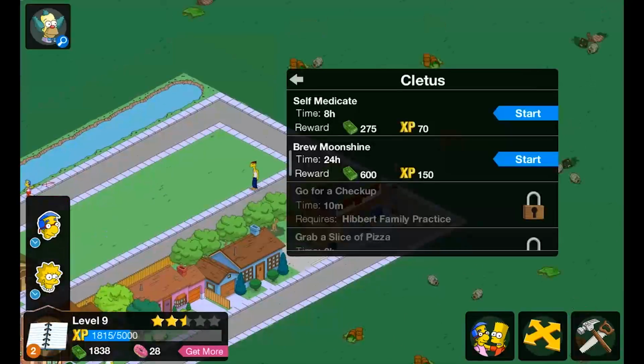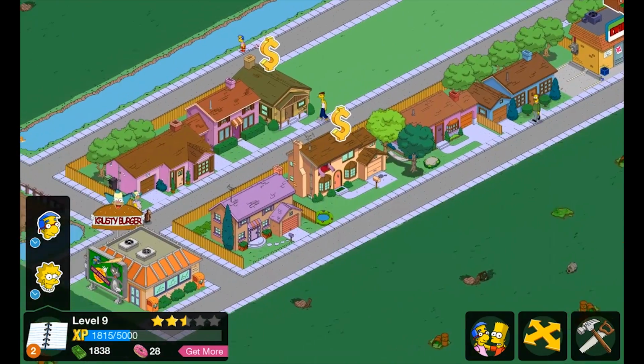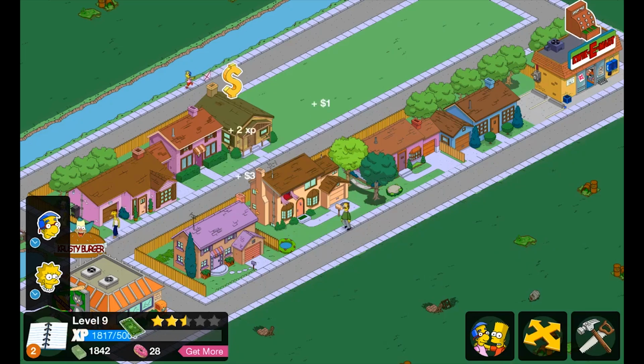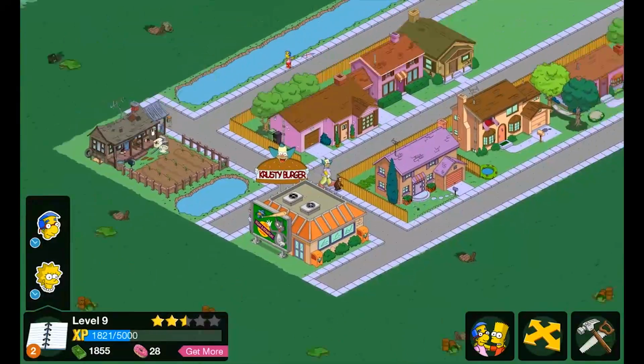There you go, Ned, you can go for 8 hours. Cletus can do whatever that one is. Krusty, yeah, you can walk Mr. Teeny for 12 hours. There we go. I've now sent all of those off, and that's the game pretty much done. I can now just jab these things, and that's it. That's all I can do without spending money. That's, in essence, the gameplay.